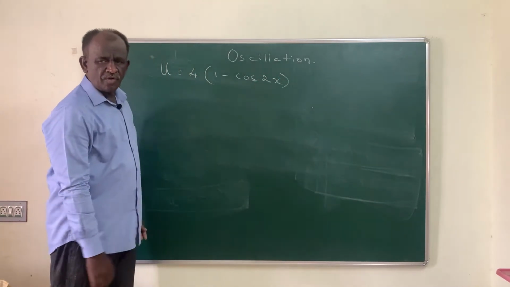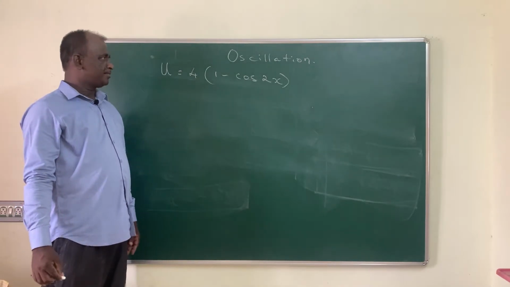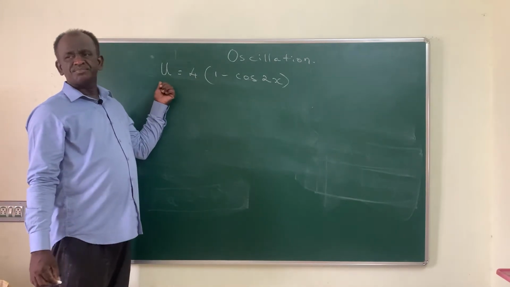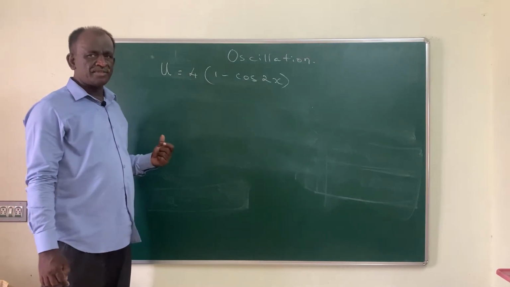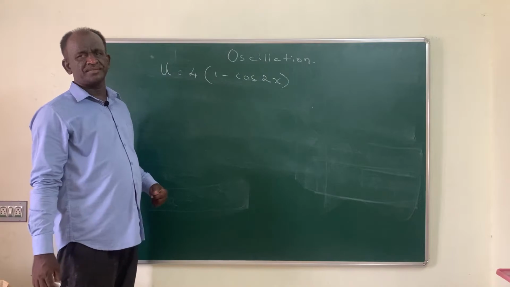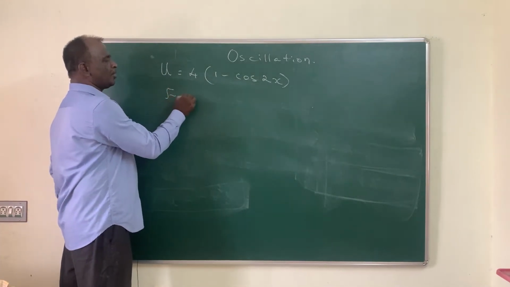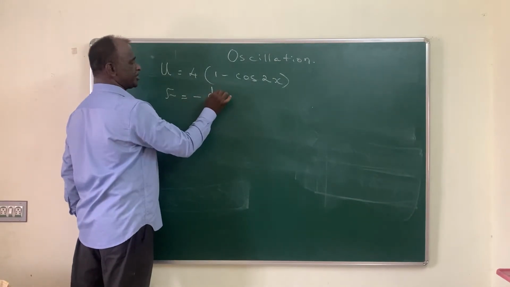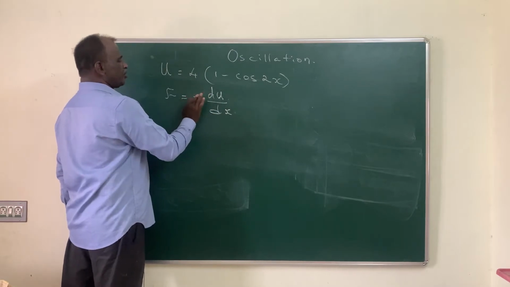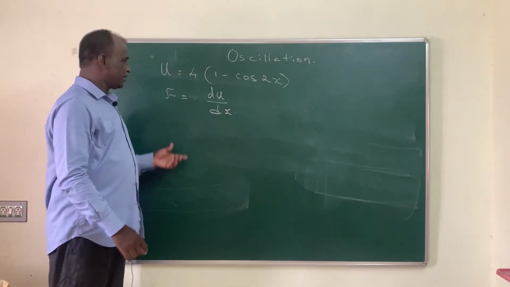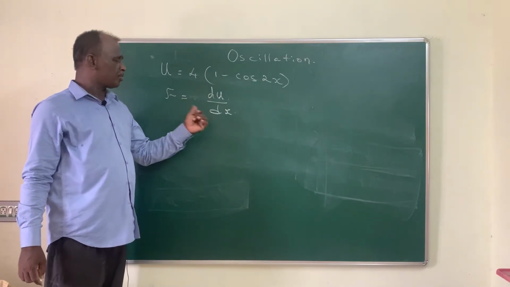So I am going to show whether a particle is executing simple harmonic motion or not. What is given is the potential energy, and I have to find out the acceleration of the particle executing simple harmonic motion. There is a relation connecting the force acting on a particle to the potential energy by the equation F equal to minus dU by dx. We can make it a positive quantity because the force is opposite to the change of this potential.